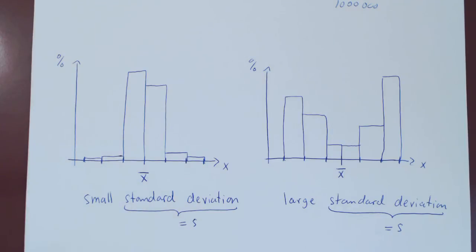And that's it. And so with the sample mean and the sample standard deviation, you have two really good measures that will capture the overall shape of your histogram. A measure of central tendency in the sample mean, and a measure of variation in the standard deviation. And that's it.